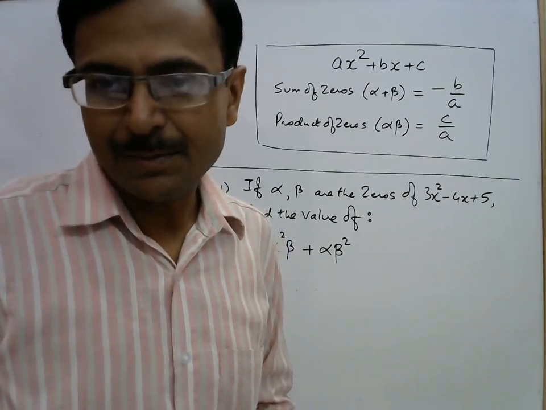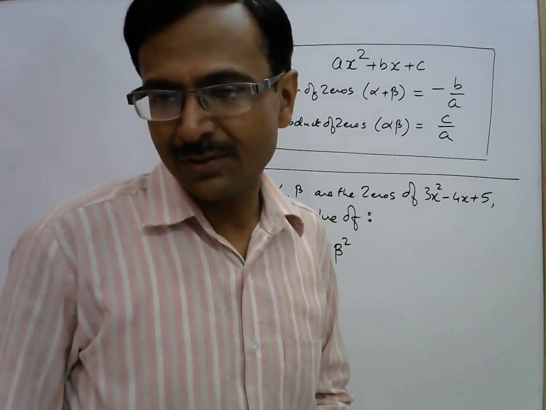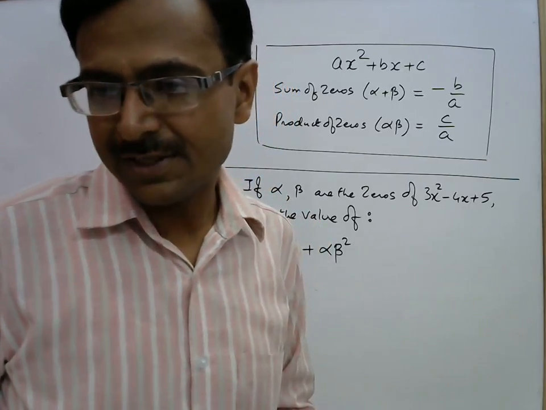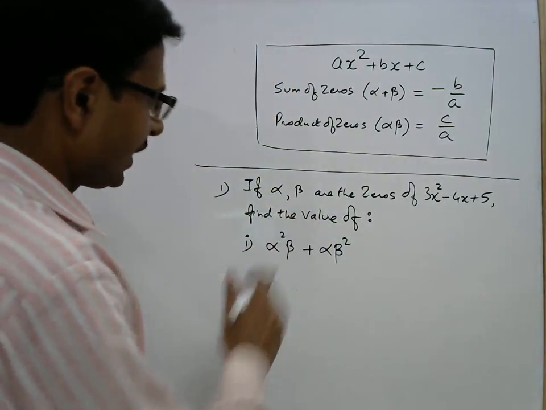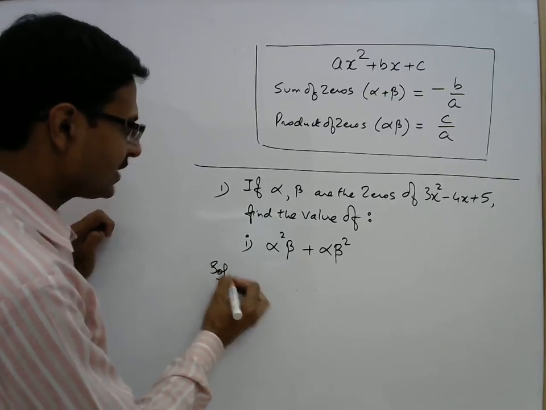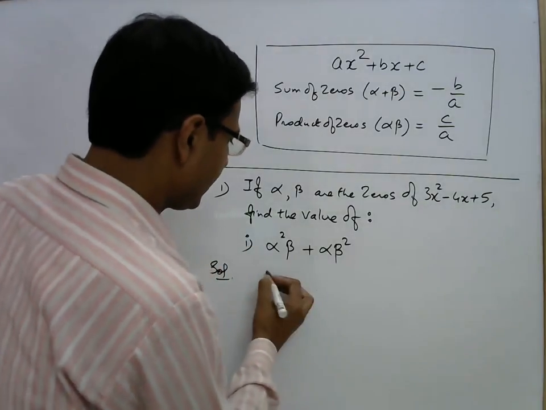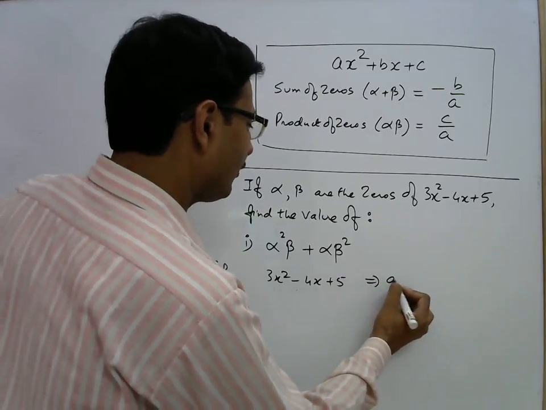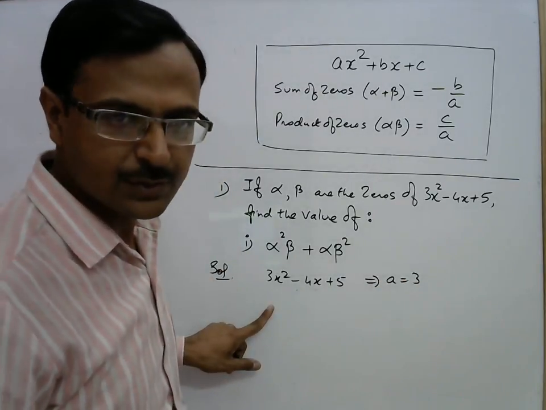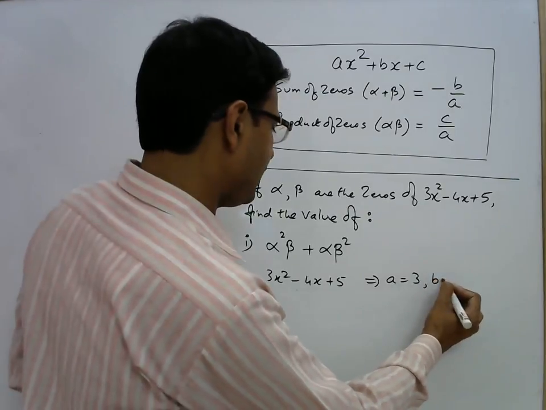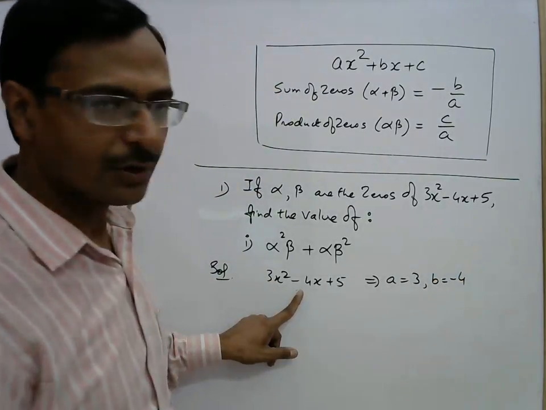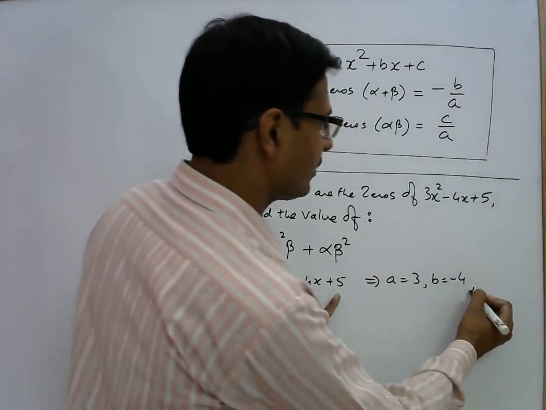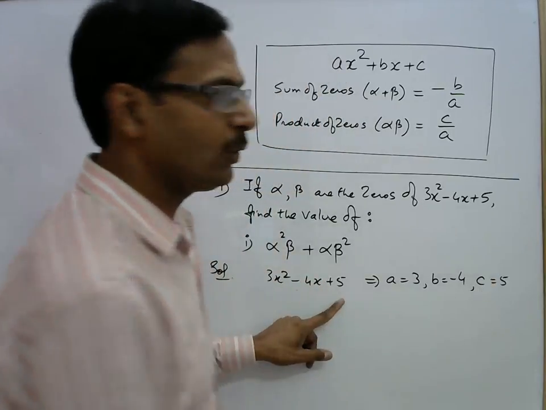So I'm getting some answers there. That's very good. I think we have done the concept earlier also. So now how to solve this? See, in this polynomial 3x square minus 4x plus 5, you have the value of a as 3, this is the coefficient of x square, the value of b as minus 4, this is the coefficient of x, and the constant term c, this is the value 5.